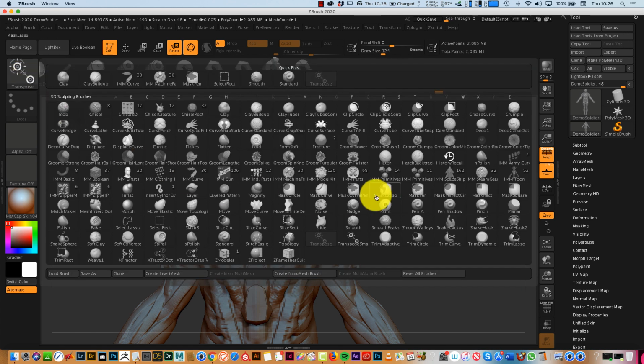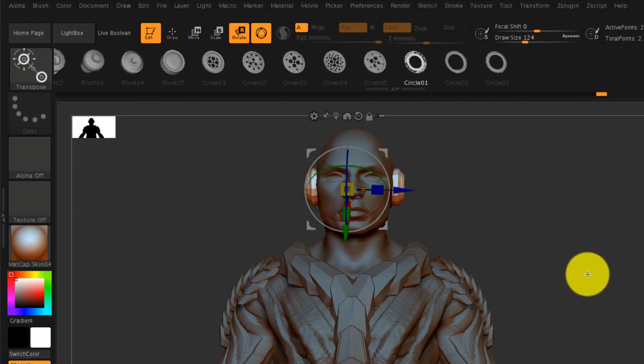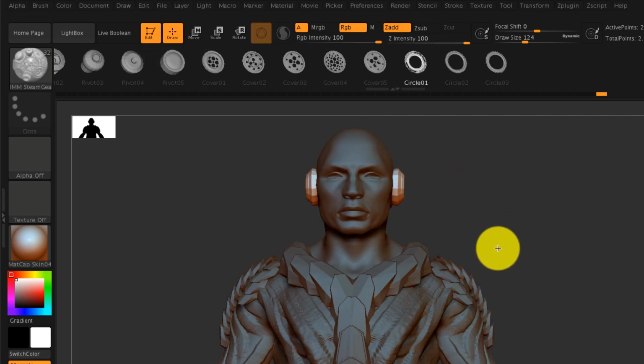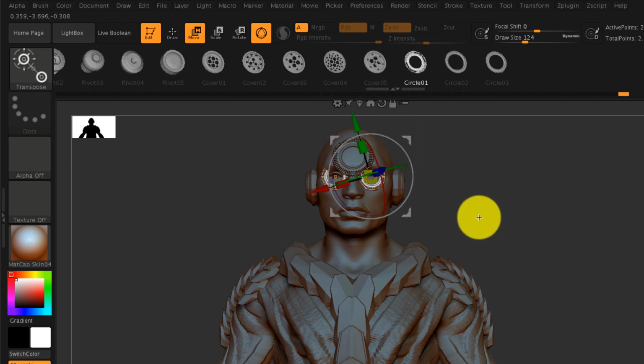Now, I'm going to go and find my, I think it was machine parts I used that time. So I'm going to go to Steam pump. Let's draw. So we can do the cheeks as well. Maybe move those two up so they're kind of in the eyes.